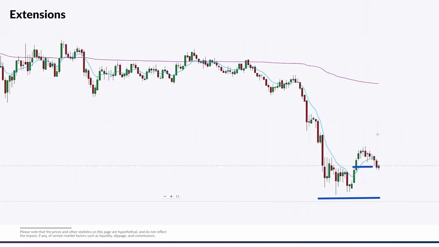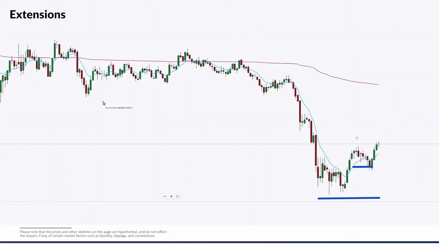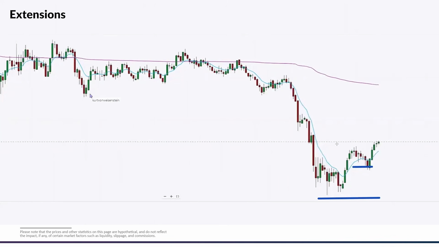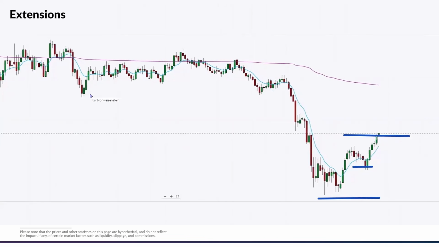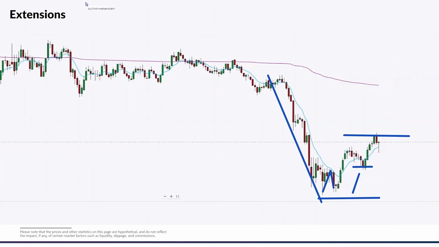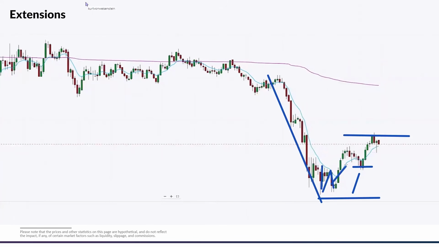This isn't a super high probability trade. This is a very straightforward fade trade though. So when we get our 1-to-1 target right up into here, which happens to be another thing where we're running into, okay, we take our exit. That's it. That's the whole trade. We combine the extension component with a price action component. We wait for the neckline to get broken. We take our trade and we look for a 1-to-1.